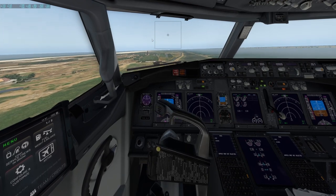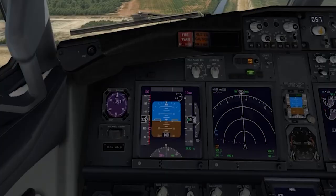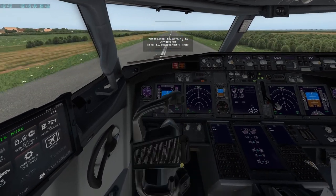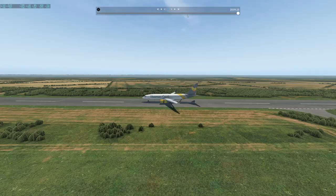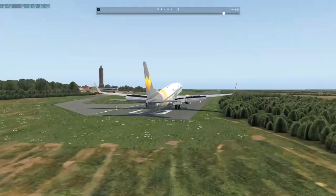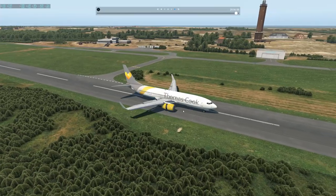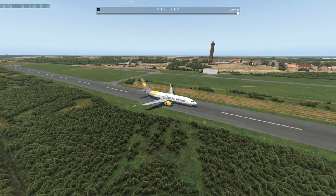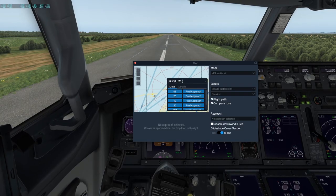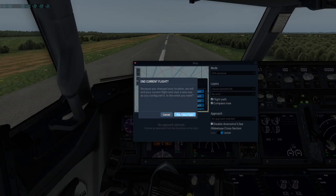We're coming in quite nicely on this landing. This is a much shorter runway, so much more precision is needed — which I don't have. We did touch down in grass in front of the actual runway, but we did stop despite not having proper control input. So this worked out very well there. We could always try some shorter runways — let's go to Juist, a neighboring German island with only a 700-meter-long runway.